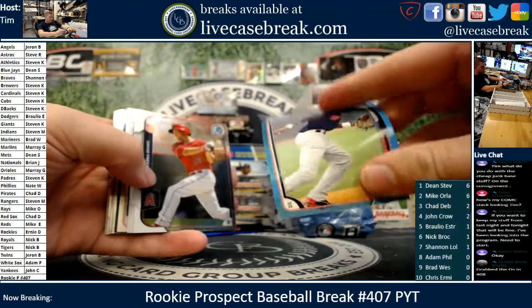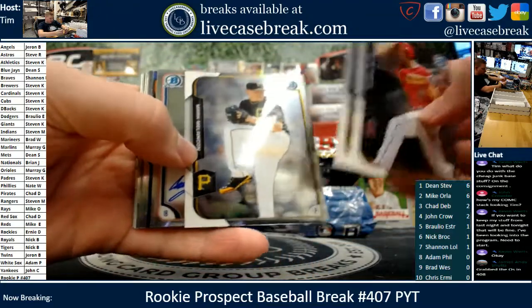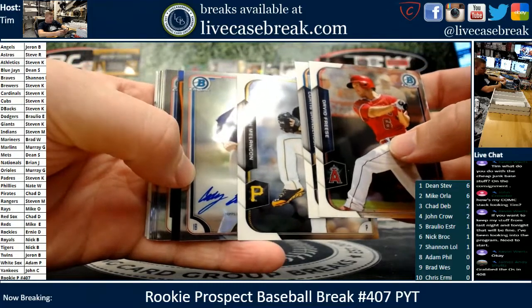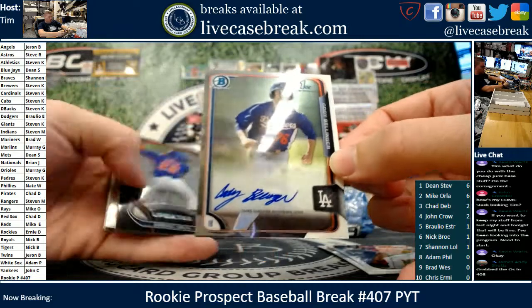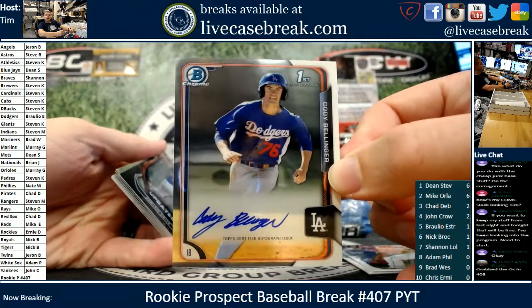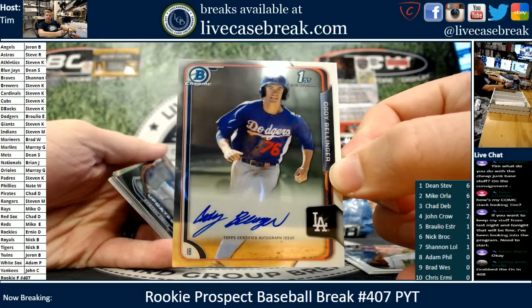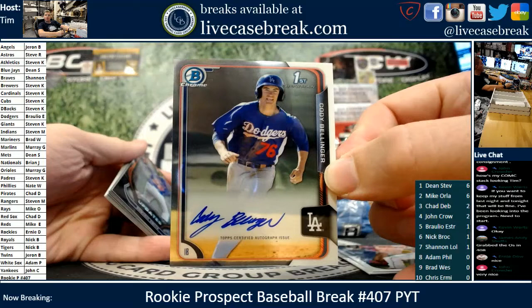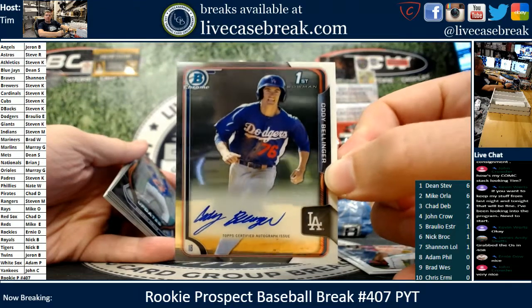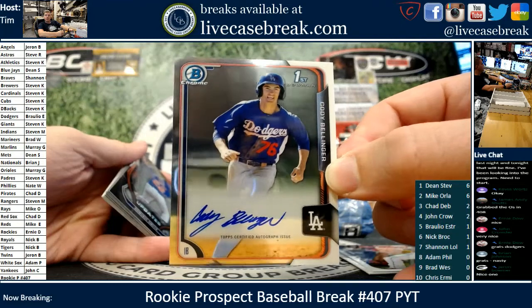The old sky blue Nick Gordon. That is a promo expired for social media, I believe. And we got an auto out of 15 Chrome. My God, it's a Bellinger. Holy shit. Braulio, my friend. Unbelievable hit. You had minuscule odds. One pack of 15 Bowman Chrome jumbo in here. Unbelievable. Amazing hit. I am thrilled for you, buddy.